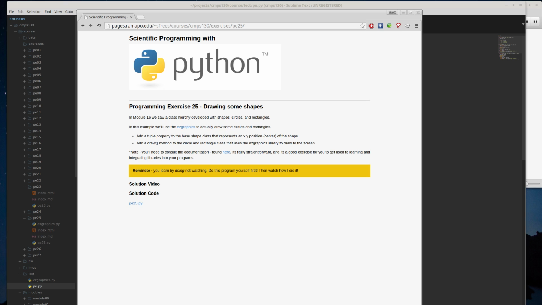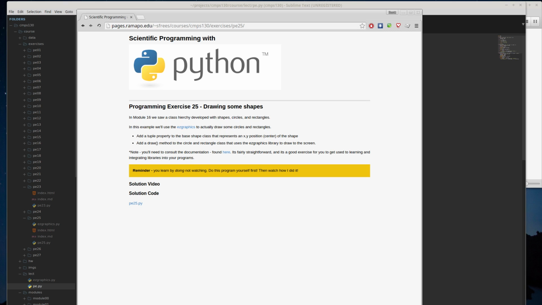But it's a really easy library of Python classes and Python functions that let you build graphical windows and draw basic shapes to them. So it's a perfect library for us to actually take advantage of, the example, the analogy of shapes and circles and rectangles, and actually start drawing them to the screen.